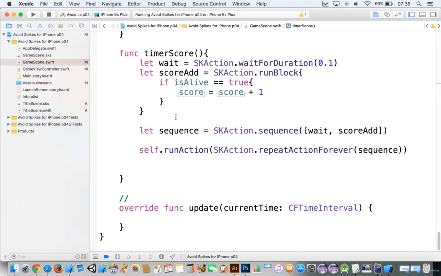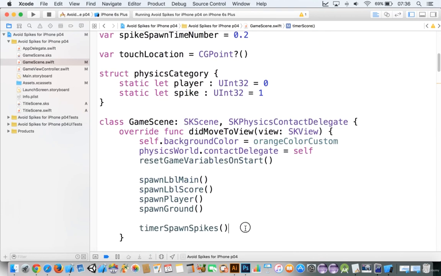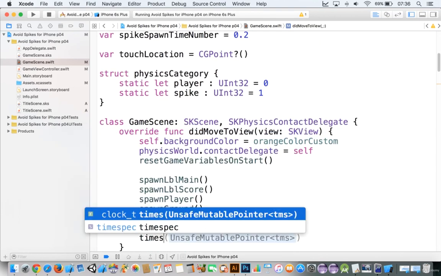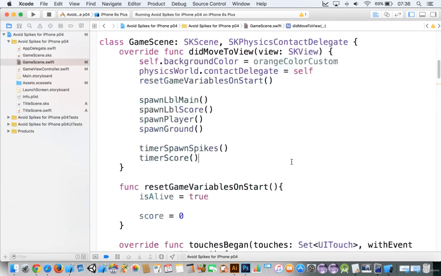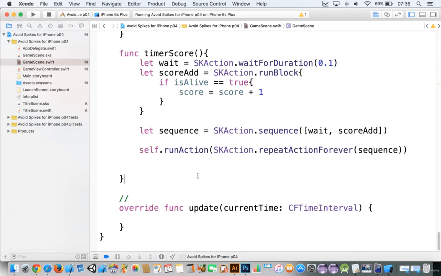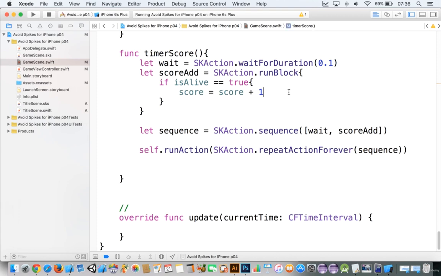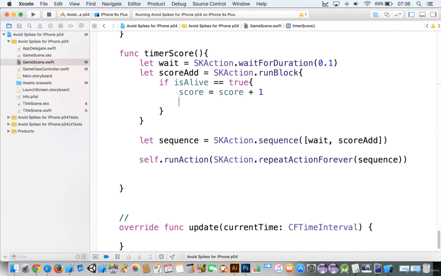Okay, so there we go. Now we have to put timerScore up there, and if we go ahead and do that, we just have to make sure that we'll put timerScore. Now, even though we have the timer here, we haven't updated the score. So what we could actually do is, since it's only one line, I usually like to put this in its own function.